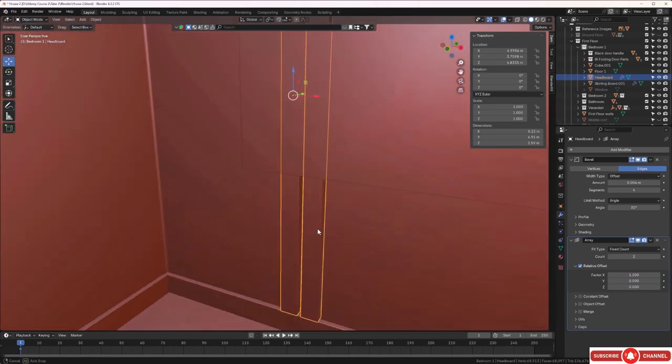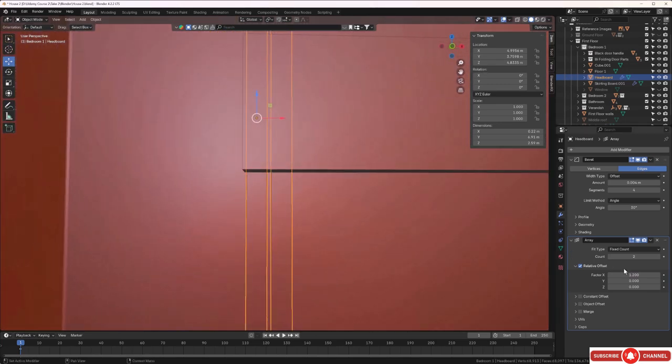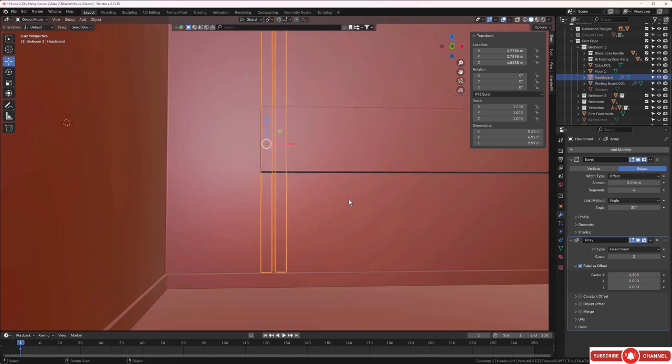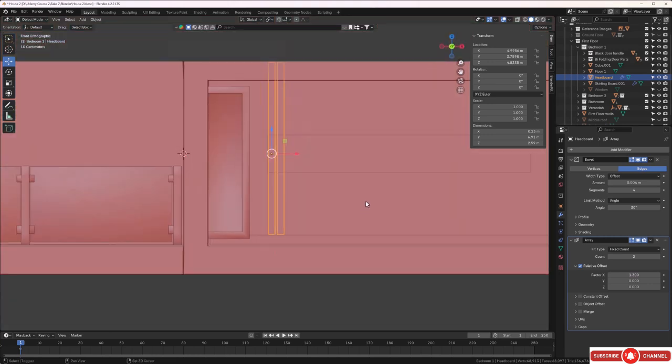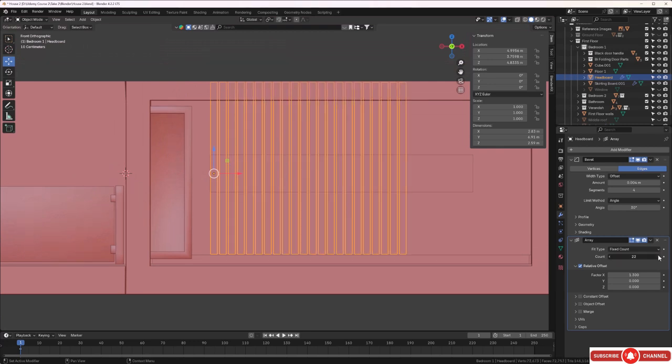And yeah, I think that's what I want. Maybe 1.2 or maybe even 1.3. Let's try 1.3 and click enter. And yeah, I think that's about right. So once we've done that, let's press 1 again to get us in that nice orthographic view. And let's just increase the count, and take these now all the way to the opposite side. See where that lands.